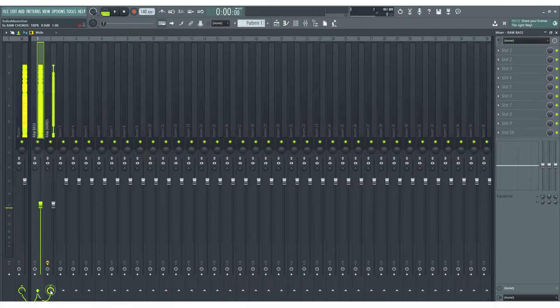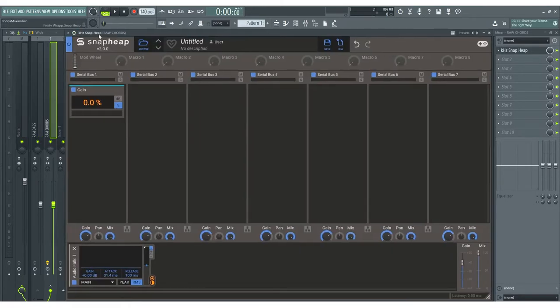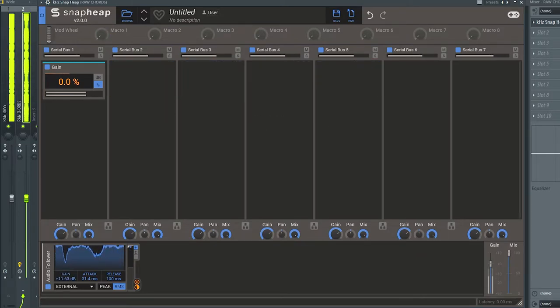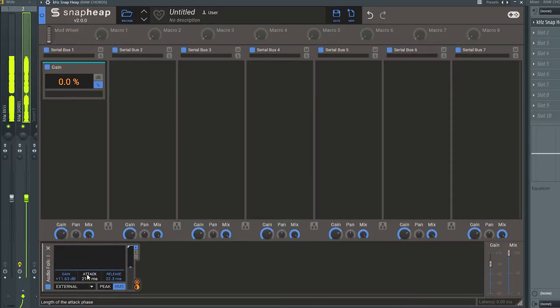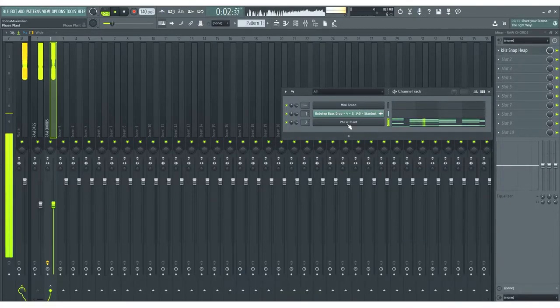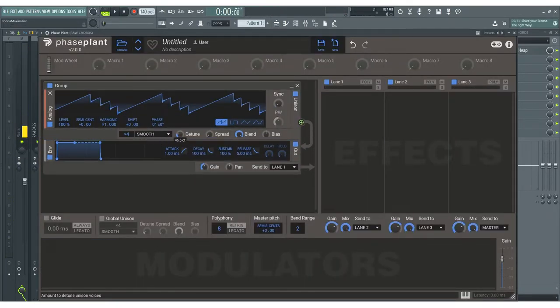So I'll route it in here, make it so it goes up to maximum volume following the bass. And what it needs is an actual audio input from this. So I'm gonna route it there and set it to external. And give it a bit of gain. Alright, like this. So now it's pretty good sounding. I'm gonna make the chords be an octave higher because they're a bit low. I'm gonna turn this saw into a super saw because I want it to be sort of fat, you know?